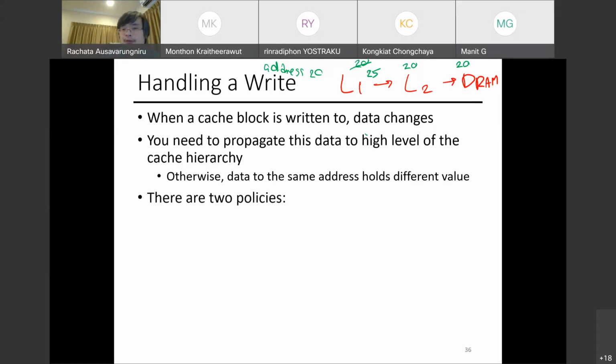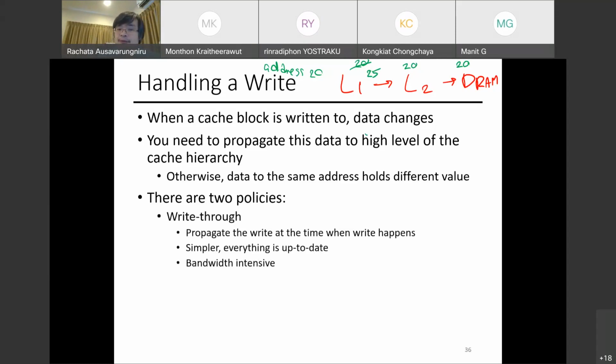In general, there are two policies. If you read a textbook in architecture, typically there are two policies. And again, this is also relevant when you have to do a software managed cache, right? Because when you manage cache in software, you also want to make sure if the user modifies the data that it gets updated everywhere, so that if someone else wants to access the data, they have the updated version, not the old version. So the policy can be the write-through policy.